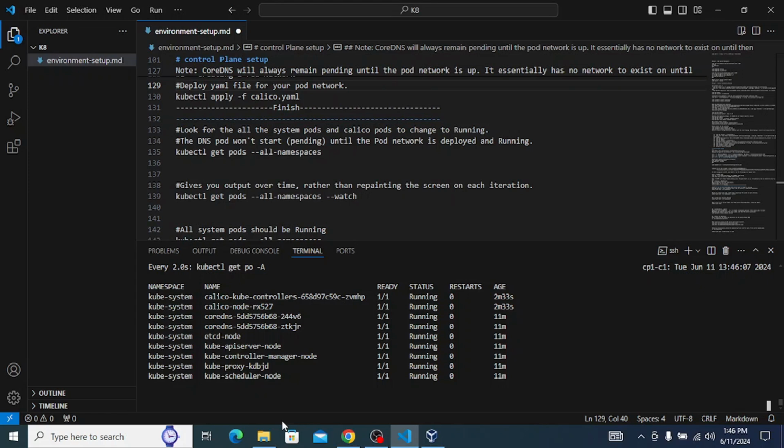It just depends on what era you started using Kubernetes. So now we are going to move over to taking our snapshot, because the control plane is ready now. So what's the smart thing to do? Like I've taught you guys, you take your snapshot.